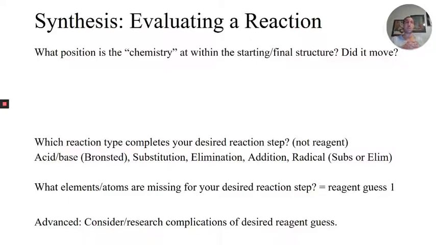So when you see any chemical reaction, you want to look at the reactants, look at the products, identify where the chemistry is in each of those structures, and then decide, did the chemistry move around? For most of OChem2, you'll notice that our molecules are relatively simple and the chemistry is relatively contained. It's only really in one spot, and you just have to address how that one spot shifts or moves or changes. So one of the things that's important is to address this concept of chemistry.